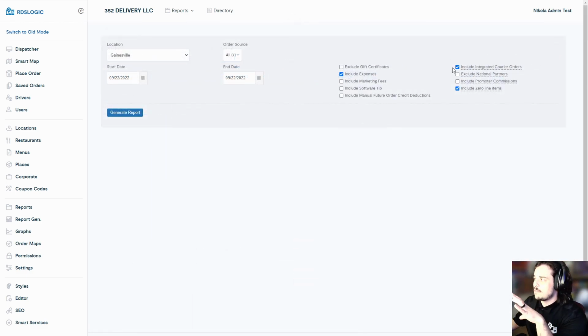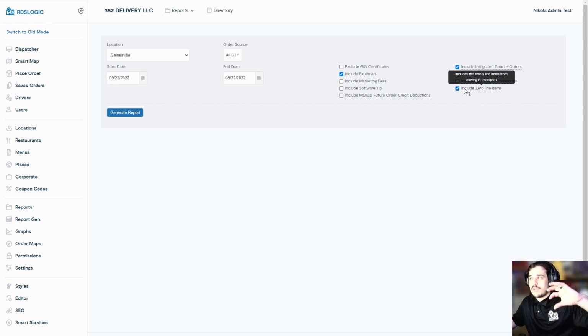We want to look at our daily financials, and we want to include integrated courier orders and zero line items. So in this case, I'm going to remove the zero line items because they don't actually affect our calculations, right?